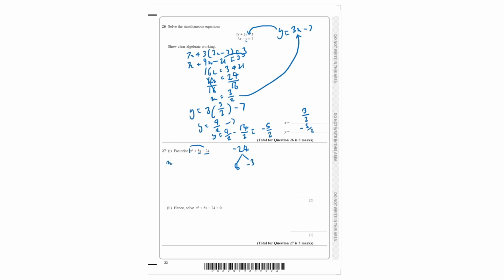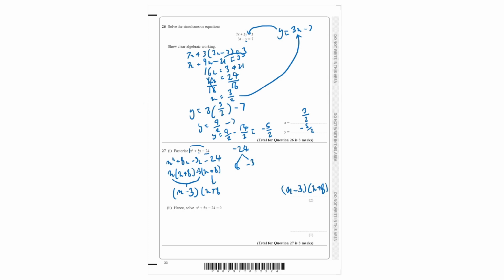So we can try here x squared plus 8x minus 3x minus 24. Notice how 8x minus 3x is still equal to 5x. We haven't changed the equation, we're just rewriting it. So now we can factorize x out of the first two terms, giving x plus 8. Then negative 24 divided by 8 is negative 3. So now we combine these two, which gives us x minus 3 and x plus 8.